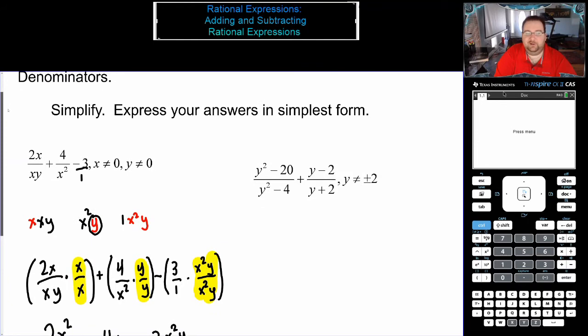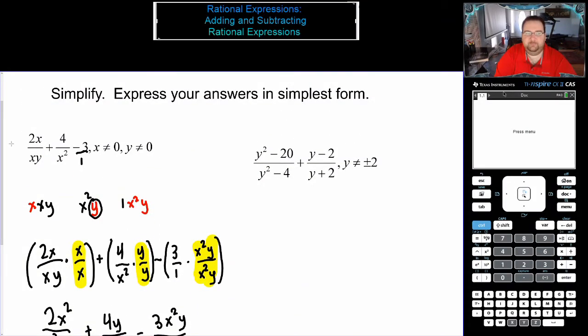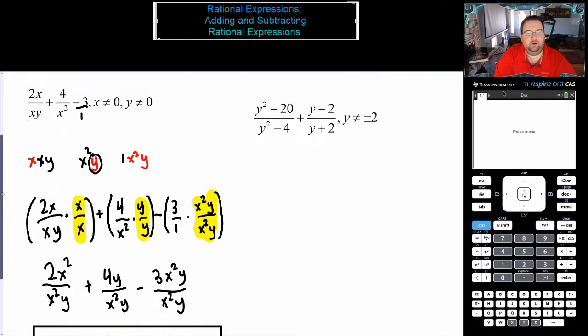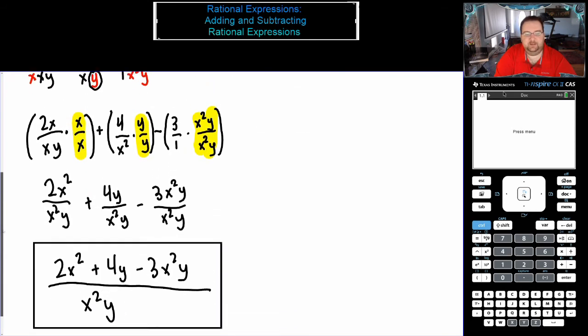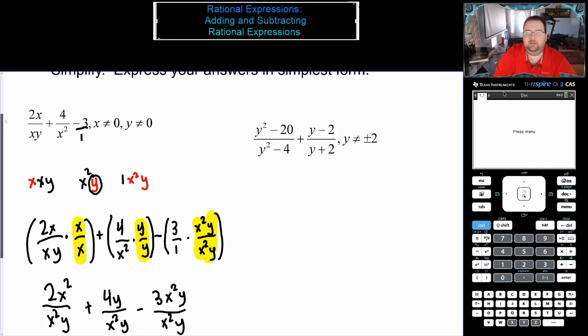And I know you're looking at that going, this doesn't seem simpler than this, but it is, because now they're all one fraction. Okay? It would have been really nice if we could have simplified this, if it was factorable in some way. But this doesn't have an x, so we can't factor out an x. This doesn't have a y, so we can't factor out a y. And these are not all divisible by 2, so we're kind of done. Let's try this next one.